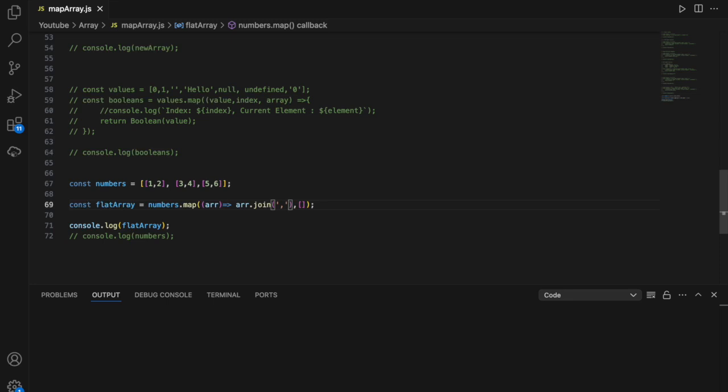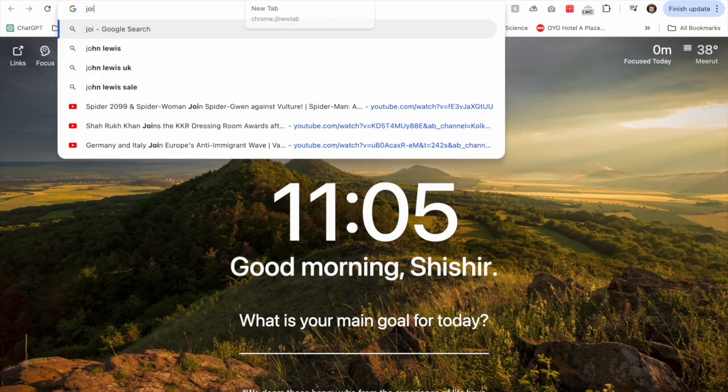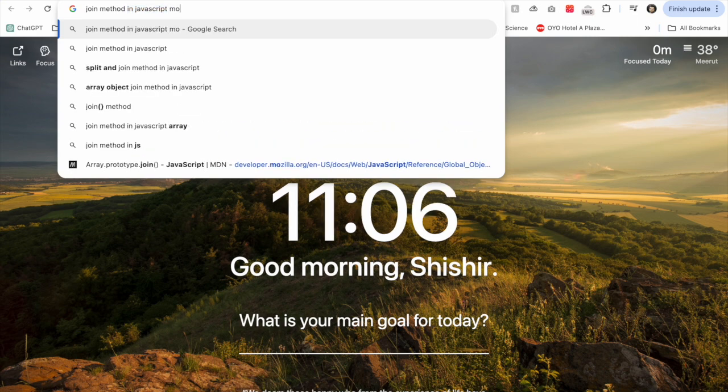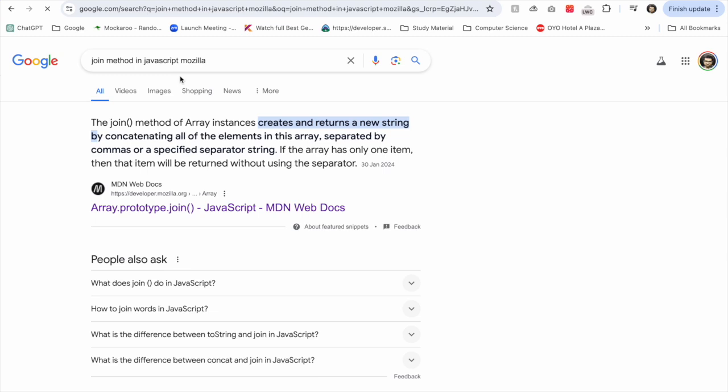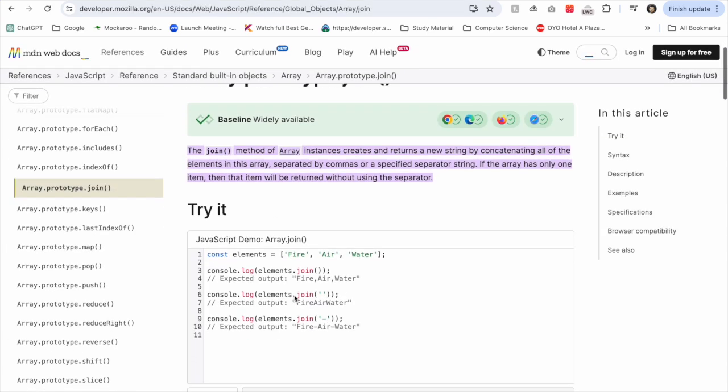I'll have to explain the join first. The join method in an array is an instance method, converting the array into a simple string.